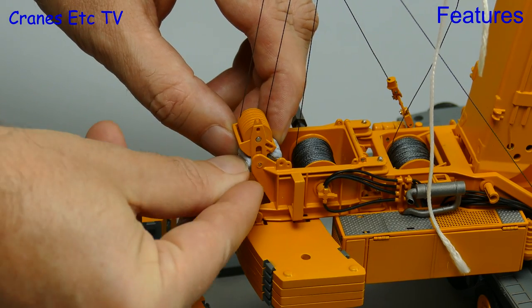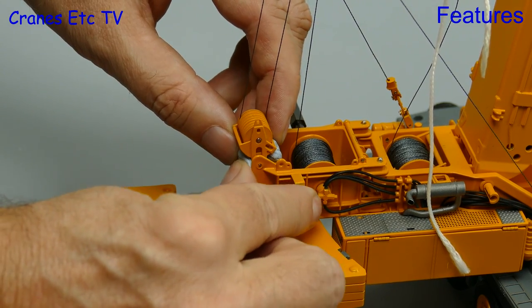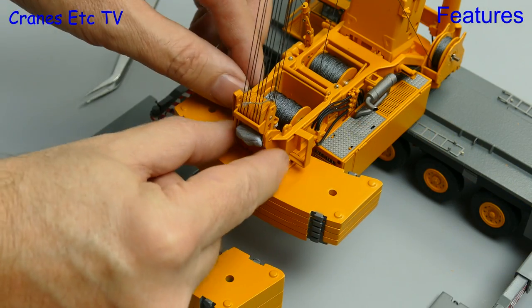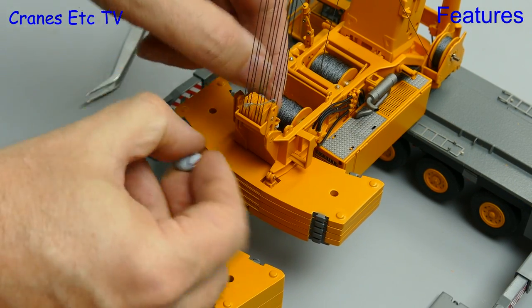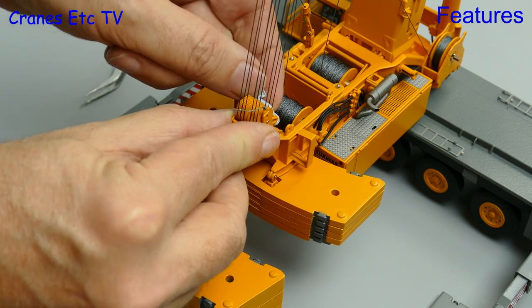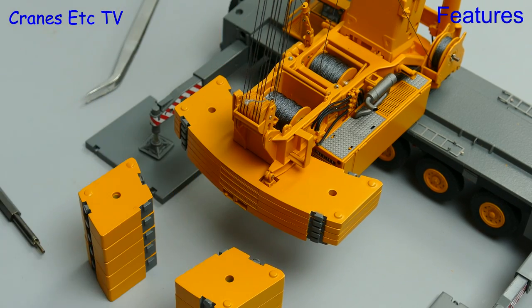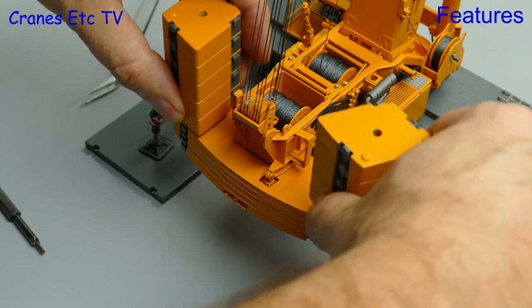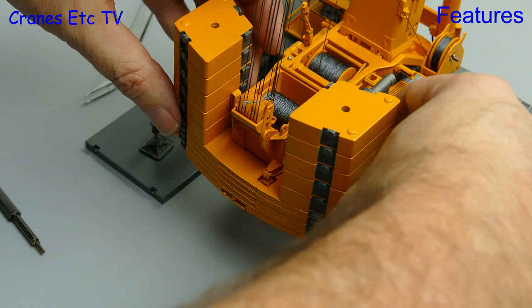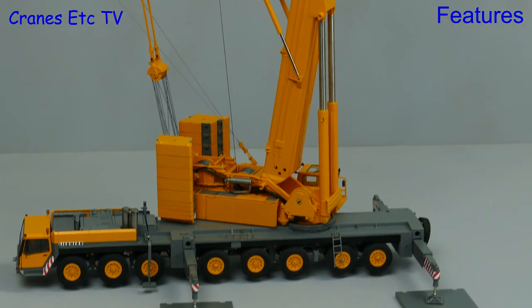After that it's just a matter of following the reeving diagram in the manual, and this particular reeving operation is only moderately challenging. Once it's all installed and tied off, we can take away our plastic putty. And with the jib set to the angle that you want, you can then reinstall the counterweights. So with that done, we've now got the crane rigged with a fairly short 35m luffing jib.